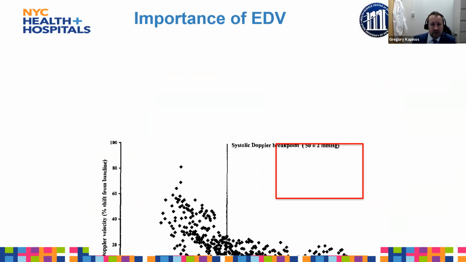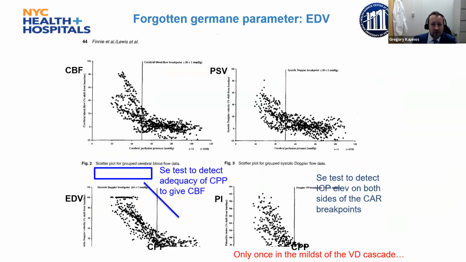Oh, so here we don't see what I wanted to show, but that's fine. I'll skip to that slide, where it shows that if you had to pick between a cerebral blood flow measurement in the brain, peak systolic velocities and diastolic velocities, or the PI, which one will linearly correlate to a drop of the CPP? I'm sorry, you don't see the bottom. It says below 60, and then it goes into the 40s. The linear correlation is with the end diastolic velocity.